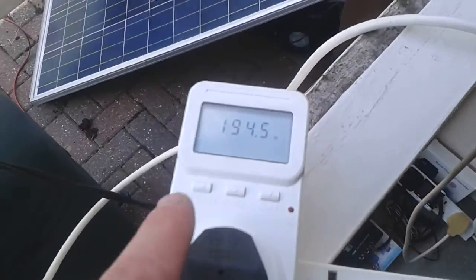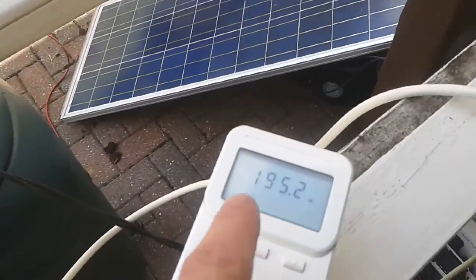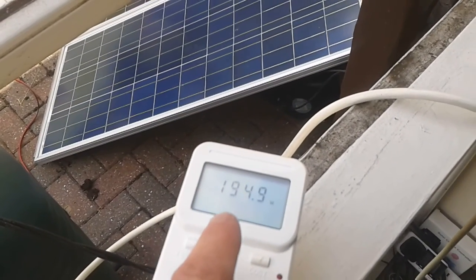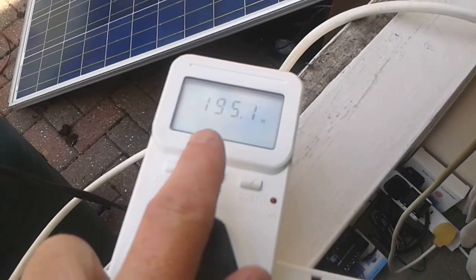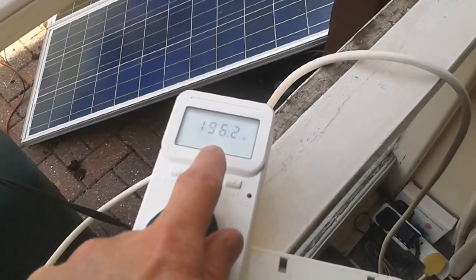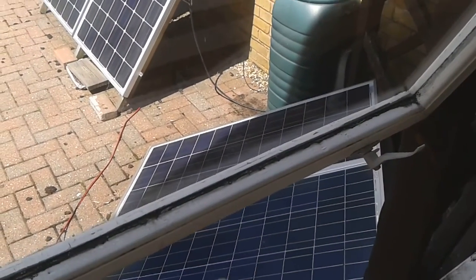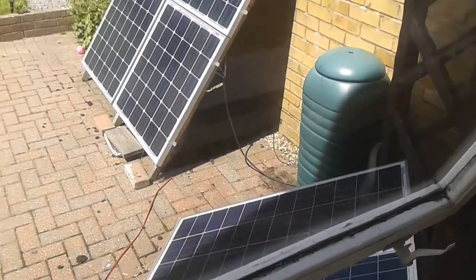So basically the cheap one, which is there, is producing 196 watts, and the Enecsys, which are professional grid tie inverters, is actually producing 187. There you go, you can see that, 187. So actually the cheap inverter sitting there is producing a higher efficiency, despite, yes I do know they're mono and these are poly, and as I say, I'm not running it off of these, I'm running it out the garden.